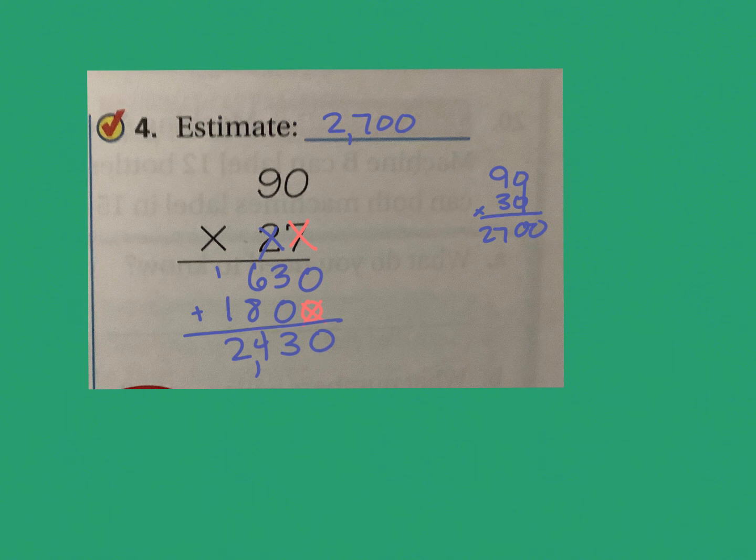2,430. Again, if I'd forgotten this guy, it's a very common mistake that we just have to pay close attention to, and this estimate might save us from that. If I'd forgotten this guy, I would have ended up with an answer like 810, which is super far from that. So at least this could have made you go, that doesn't seem right. It should be closer to 2,700-ish, somewhere around there. This one is 2,000 something, right?